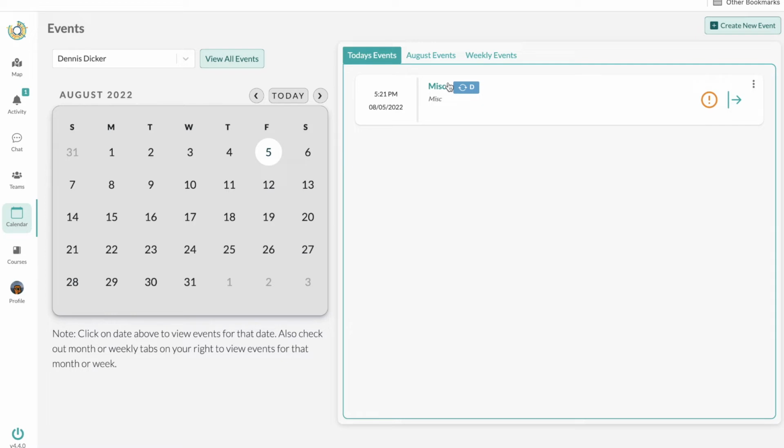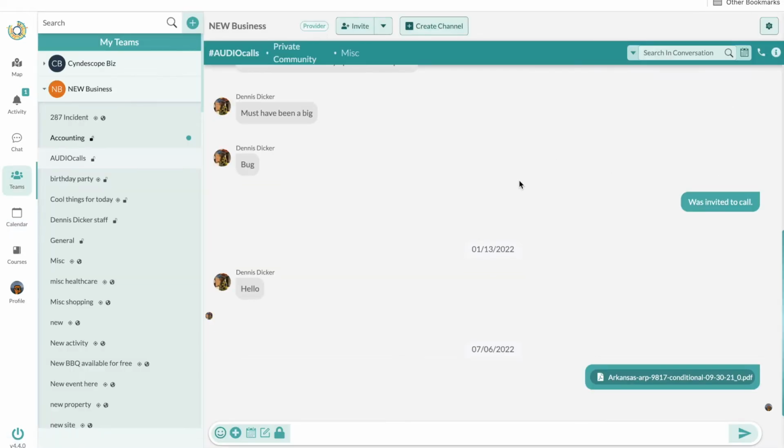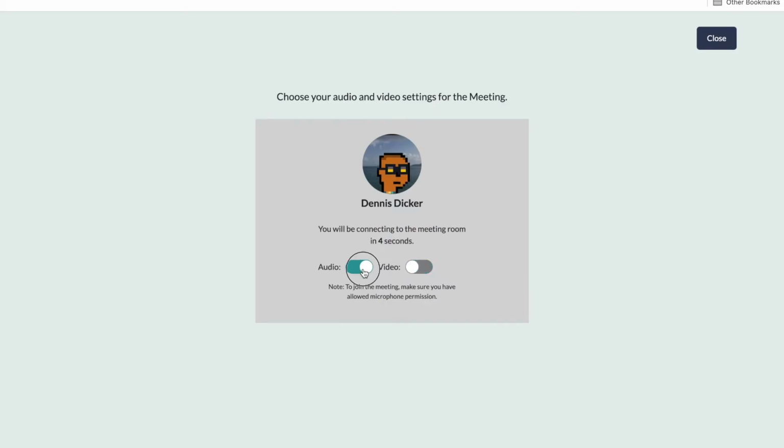When you have a lot of things going on, you may want to jump and see the details before the activity, maybe communicate with team members. With Optonome, you're able to quickly go back and forth between your activities, events, your calendars, and actual details of what's going on in those upcoming events, such as something like this. You can have a bug or issue where people can communicate directly and have a quick call.